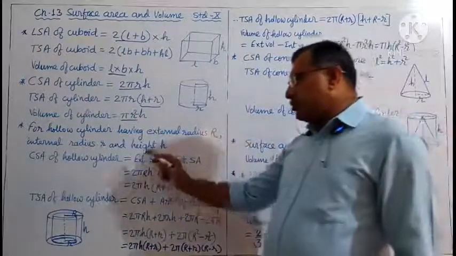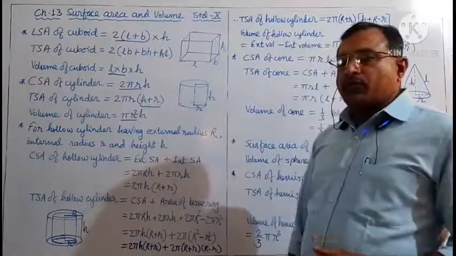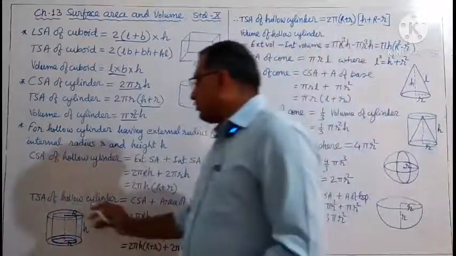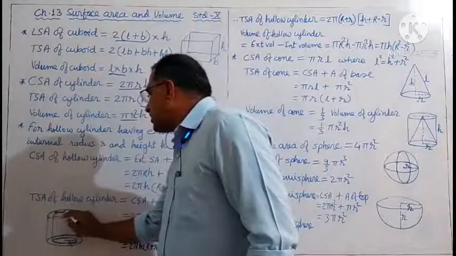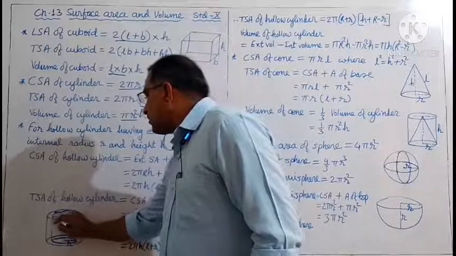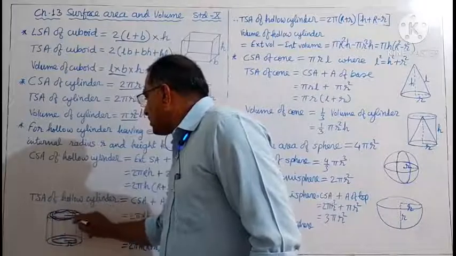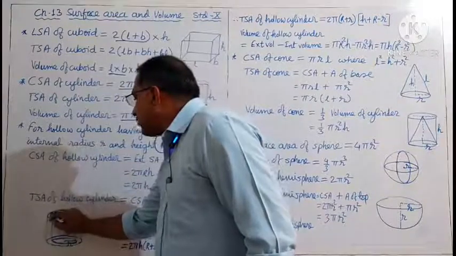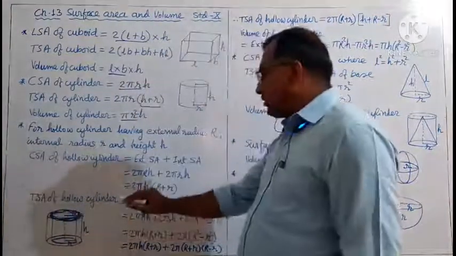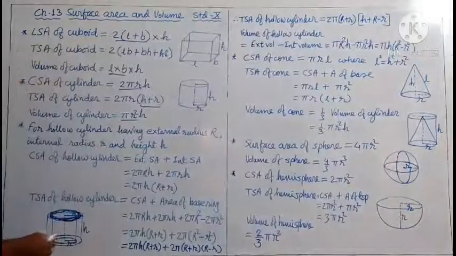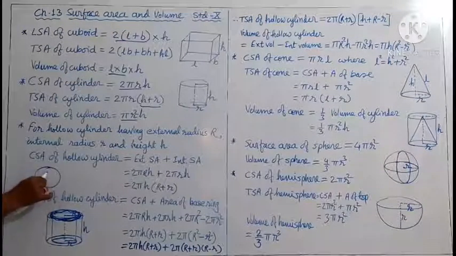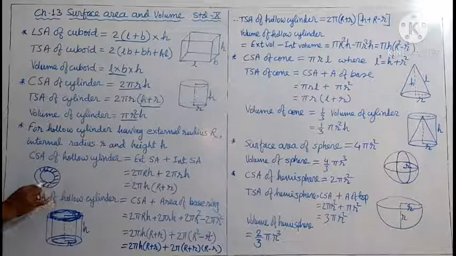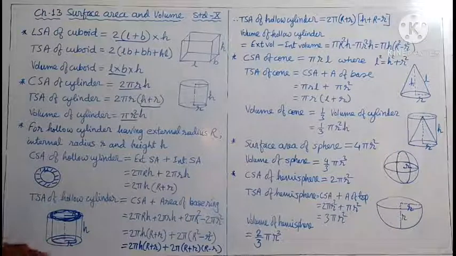Now if you want to find the total surface area of this, here you can see this boundary is not the whole part, only some portion, this much thickness. So the area of this part only we have to take, not the whole part. So how to find the area of this? This is nothing but 2 circular parts you can see. This is a circle and this part is circular. So we have to find the area of this region only at the top. At the same time the bottom also is the same thing.